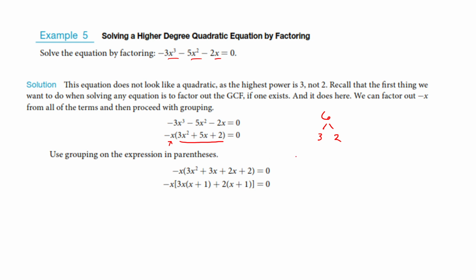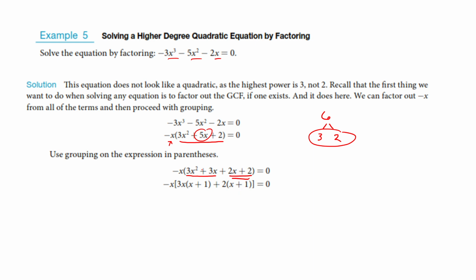So what you do next is you take these two numbers you found and you change the 5x into those two. I'm going to make this 3x plus 2x right there in the middle. And you say, well, did I cheat or do something wrong? No, I didn't. 3x plus 2x go back together to make 5x. It's the same thing. So now we're going to pull a GCF out of the front and a GCF out of the back.